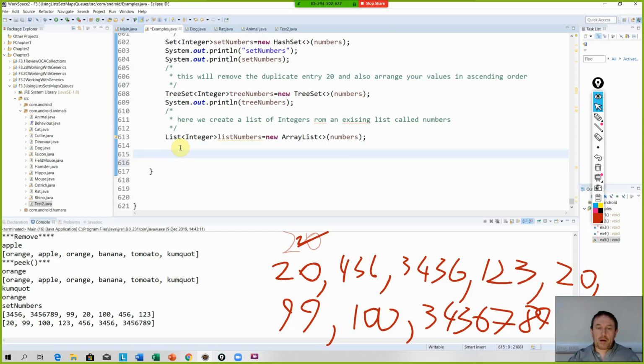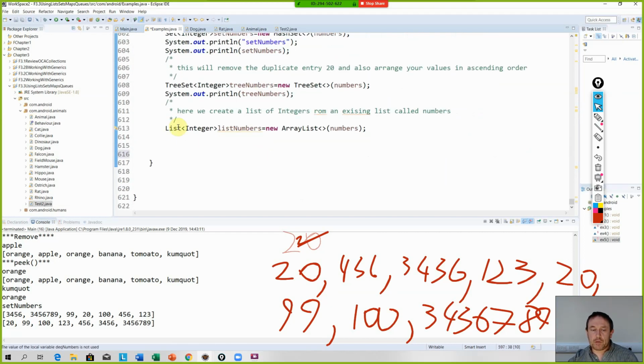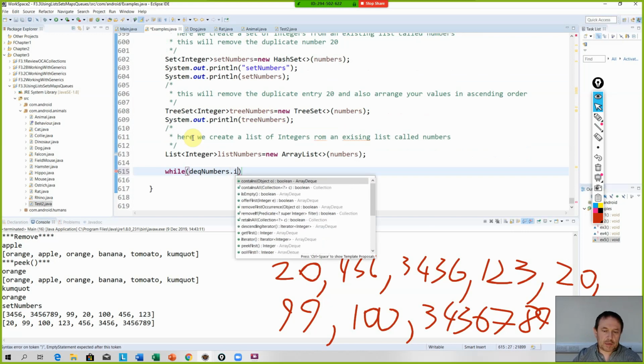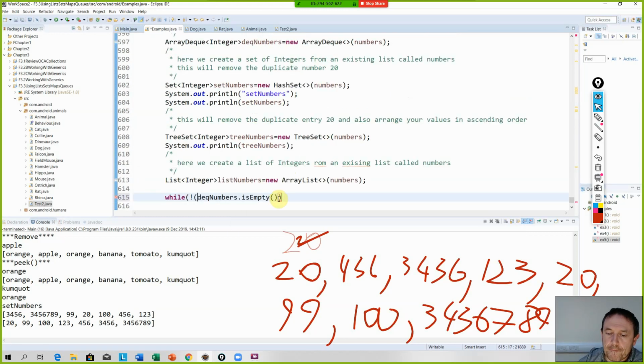Now, I already have this guy here, deck numbers. So you can do this. So while deck numbers that is empty. So what I'm going to say is while it's not empty. Okay.